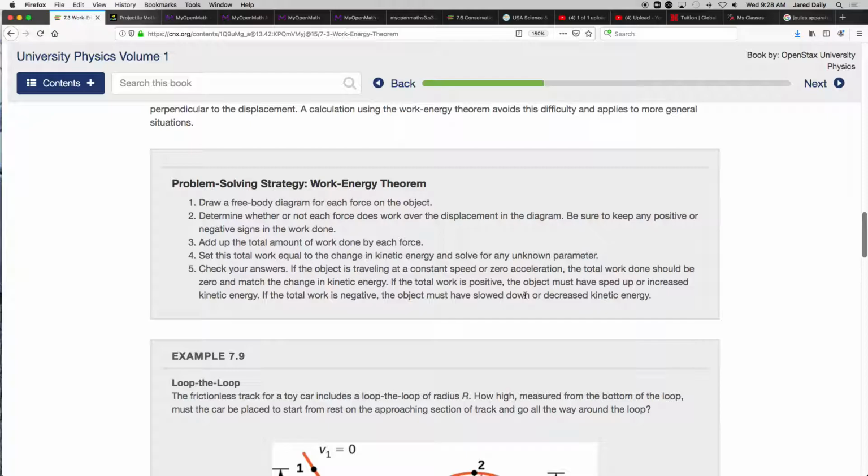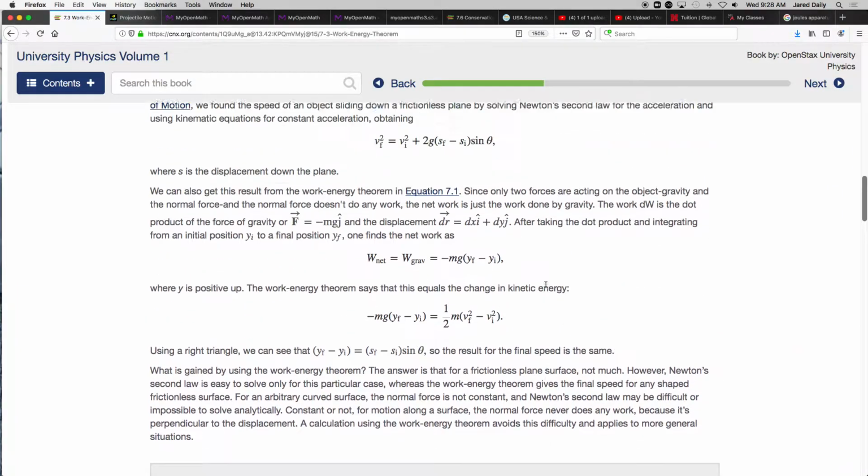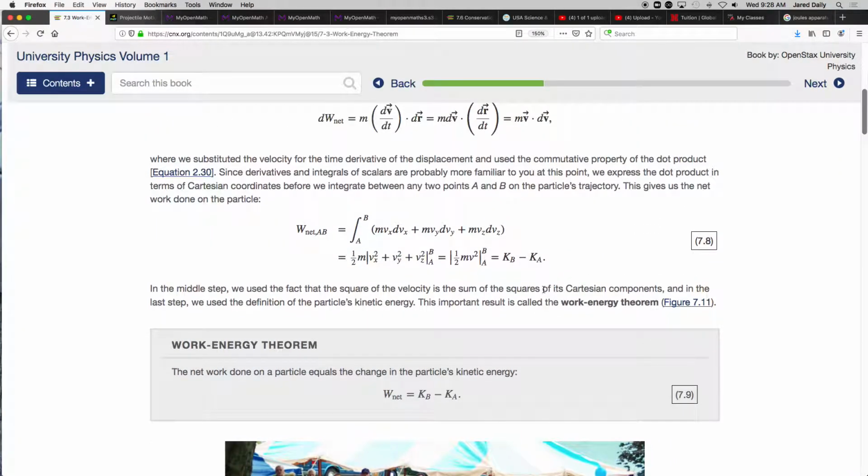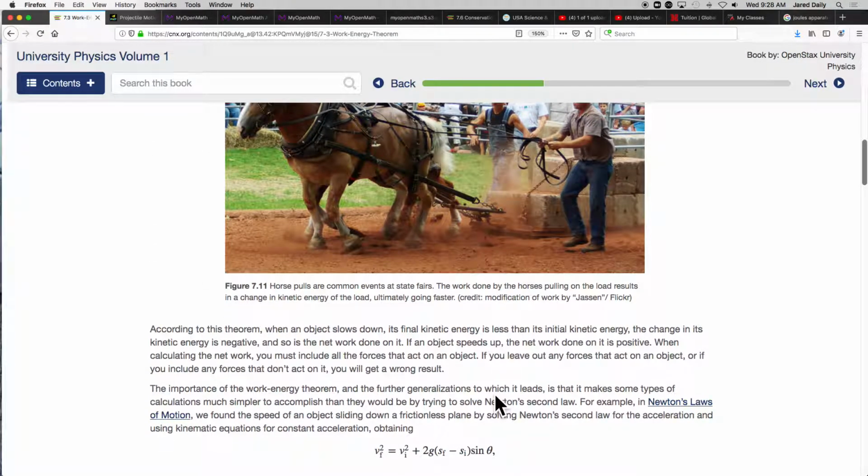And then you need to plug those energies into the work energy theorem. What is the work energy theorem again? It's this theorem up here that says the net work is equal to the difference in the kinetic energies. But it can be modified because the net work can also be equal to the difference in potential energies, gravitational potential energy, right? Or spring potential energy.